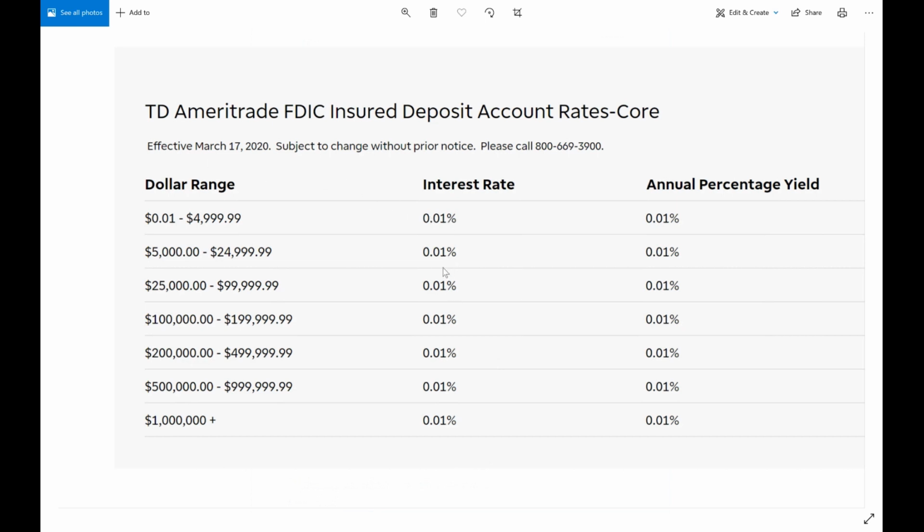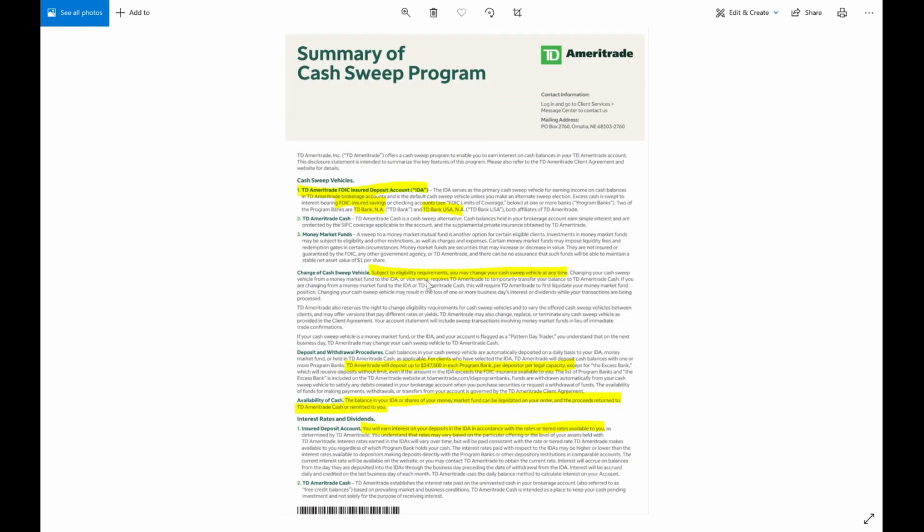So as I said before, it's nearly zero, so you're not going to earn almost anything, but in the future, if these interest rates go up, you are going to make some money if you have money that is not invested in the account. So this is more detail about the different alternatives that you can select for the money. And if you select the first one, you are protected by the FDIC insured deposit account. So the money is going to be stored in the TD Bank and the TD Bank USA. So you're going to be safe about that.